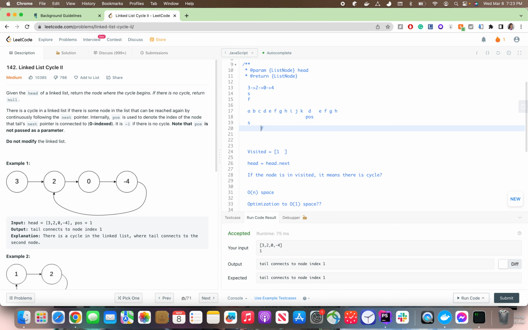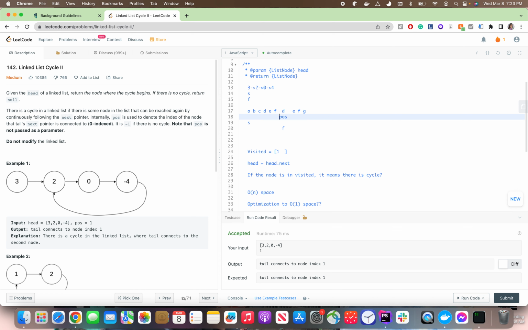So what would happen when the fast pointer reaches this point? Thinking about this, 1, 2, 3, 4, 5, 6, 7, 8, 9. Alright, make it smaller. What would happen if the slow pointer reaches this point?